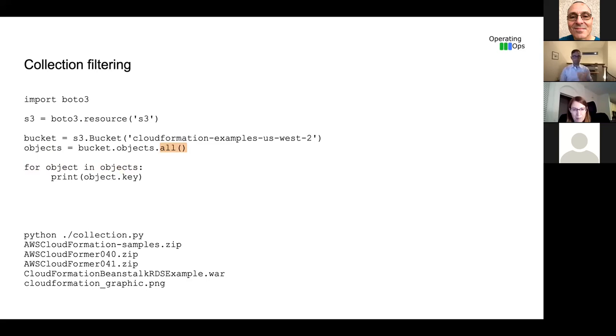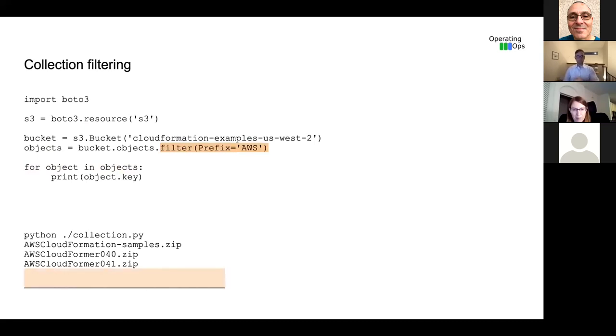You can also do filtering. You don't have to just get everything. You can tell it, just give me ones that have a certain prefix. The prefix is the only filter you can do right now, but it's pretty powerful. In S3, it's technically a flat structure, and so it simulates having folders or directories by using a convention of forward slashes and prefixes in the name. So you can essentially use this to limit your filter down to directories, even though those aren't really a thing, or something analogous to directories in S3.